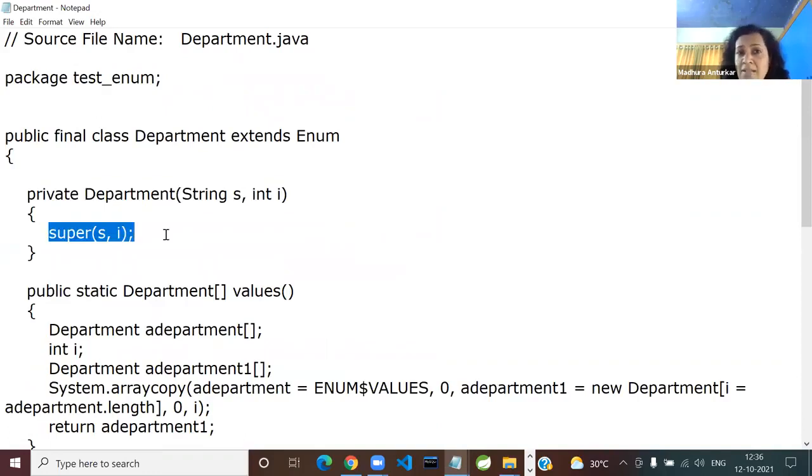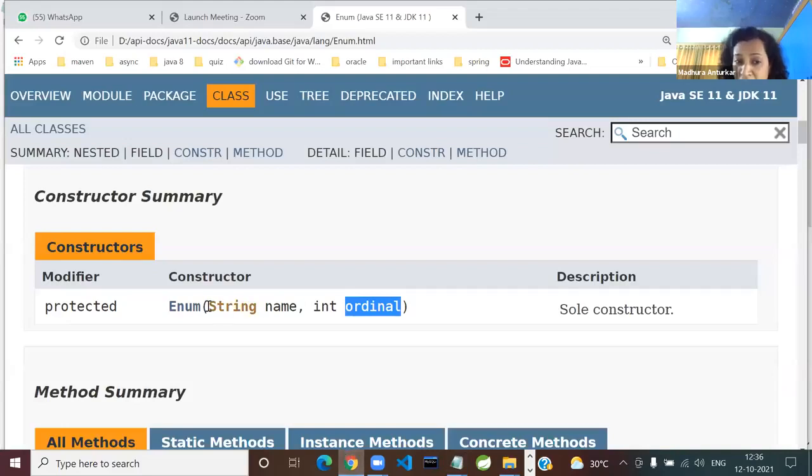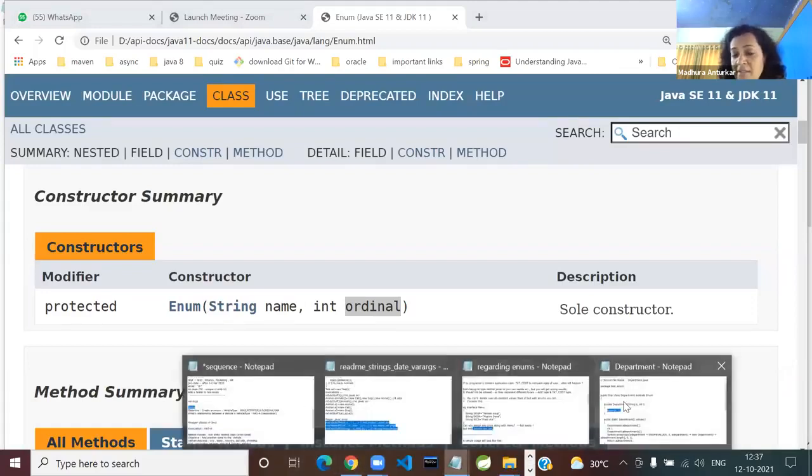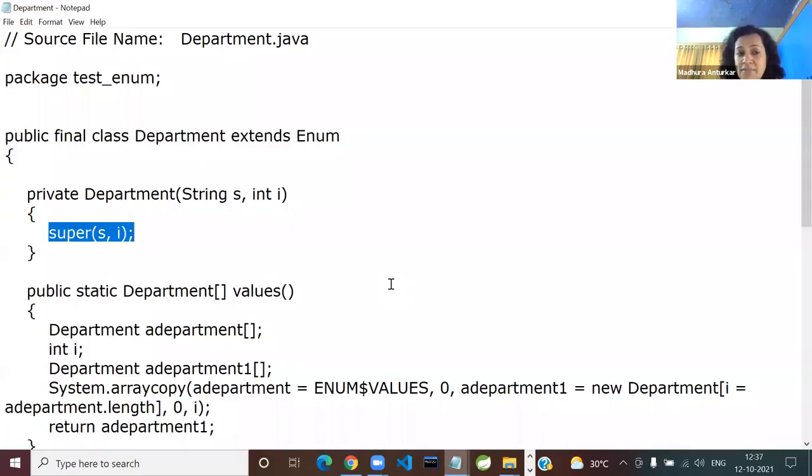Calling the superclass constructor by passing which two arguments? Name, comma, ordinal. And you remember, this is where your enum's name and ordinal get set. And that is how the first constant is getting initialized.